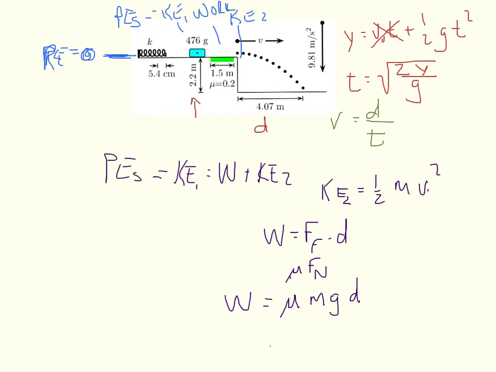So the potential energy stored in the spring is 1/2 kx squared. That's how I'm going to figure out k. X in this case, for me, is 5.4 centimeters, so my x is going to be 0.054 meters. So you have to be careful with centimeters and meters. So square that, compare it to this kinetic energy, multiply by 2, divide by x squared, and that will leave me with the k that I'm looking for.